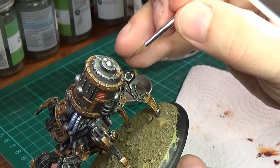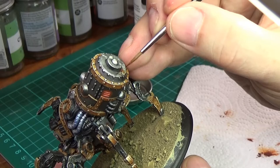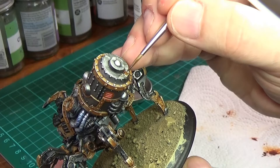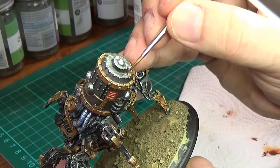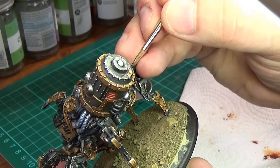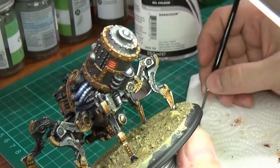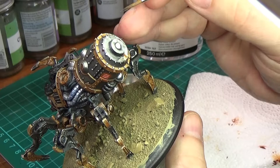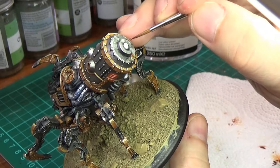And I am very much an amateur at this. I'm not trying to suggest in any way I know what I'm doing. But one of the things I am enjoying about using oil paints at the moment is the work time. You can fiddle about with it, and if you find you don't know how it's feeling, well, you just get some spirits, get a cotton bud or Q-tip, as I believe they say in the new world, and then just clean it up completely. The only tricky thing is making sure you're actually going down and not sideways.